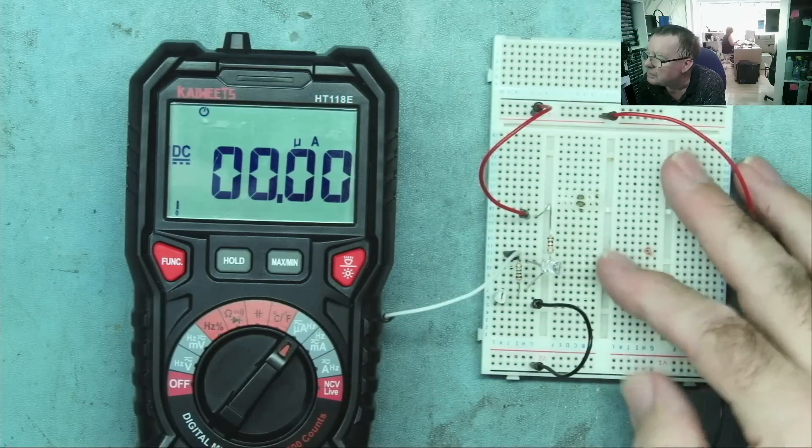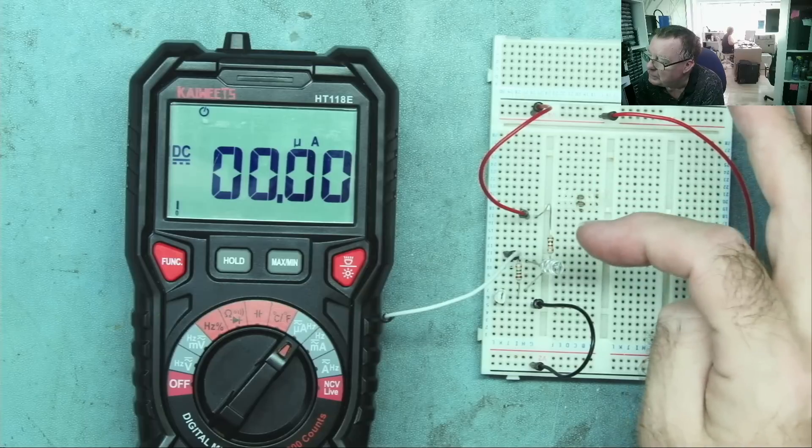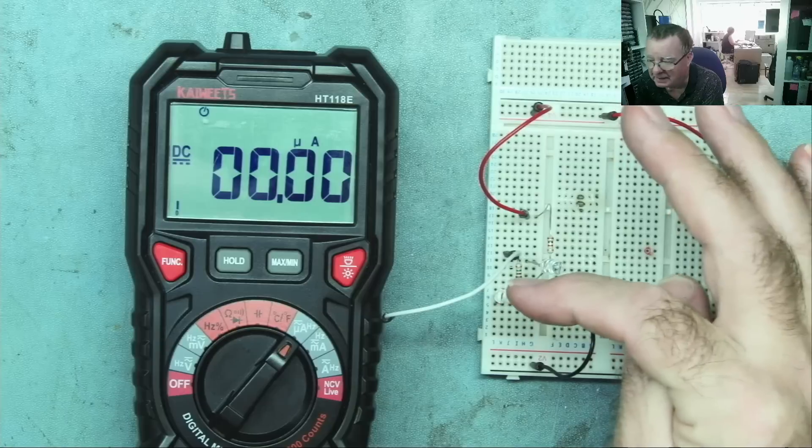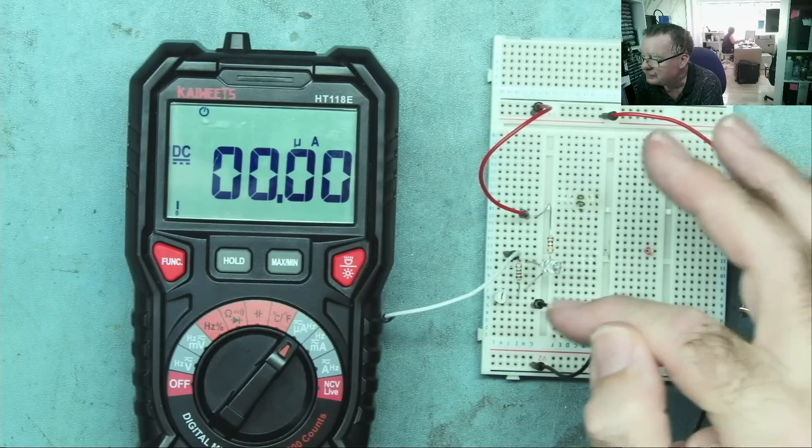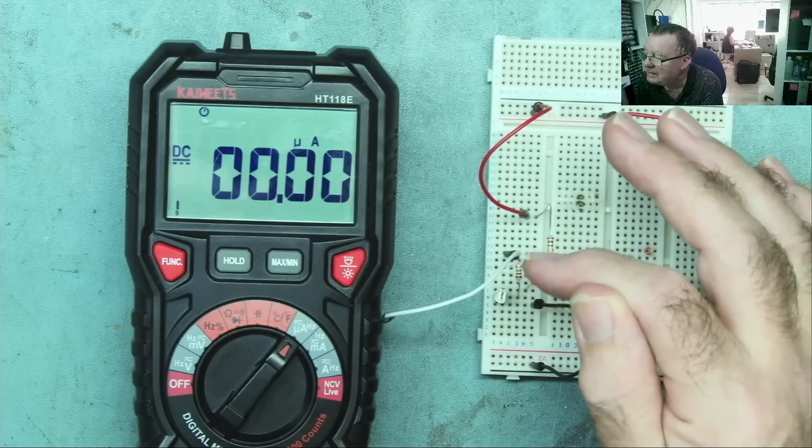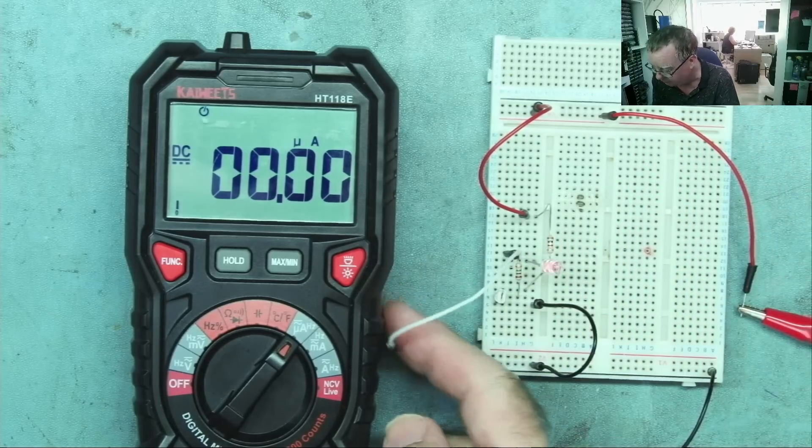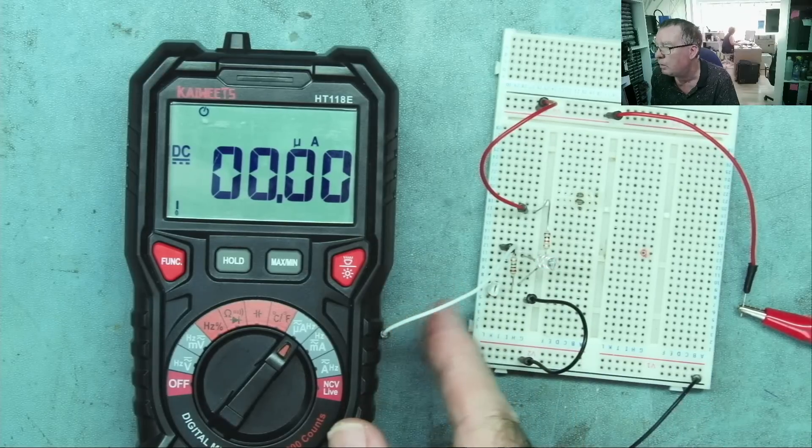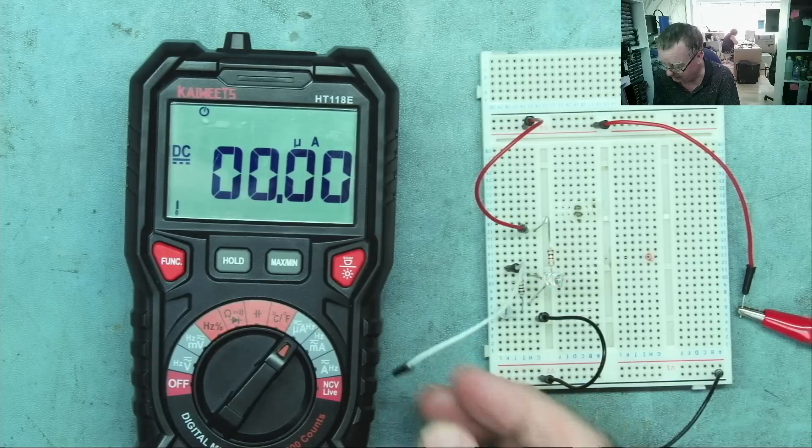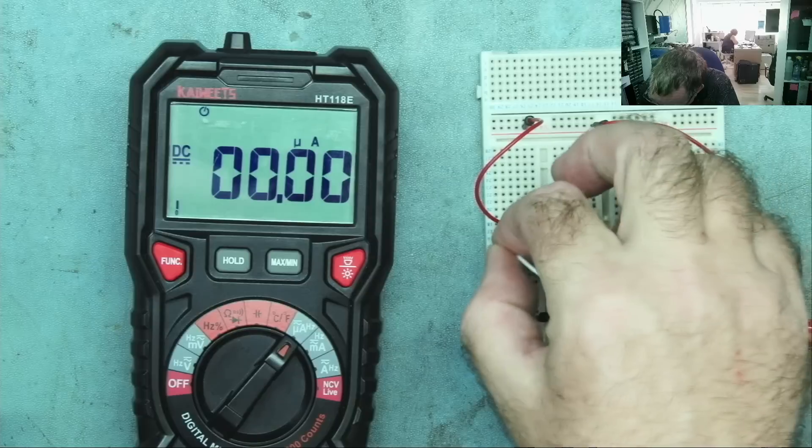I've reconnected the circuit now. So we can wire it this way as well. We can go from the power coming in through the 1K resistor through the LED to one end of the JFET, drain or source. The other end of the JFET to ground. And I've also wired in a 1M resistor here connecting to the gate. Now, that is just connected to my white bit of wire. You can see it's still very sensitive even with the 1M resistor in there. If I just touch that, it will light up. Okay. What we can do now is have a look to see how much current is flowing into the gate.